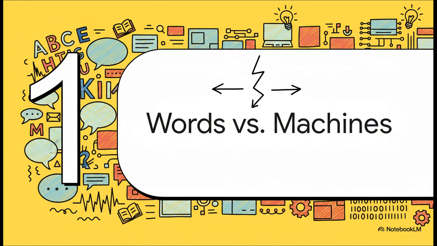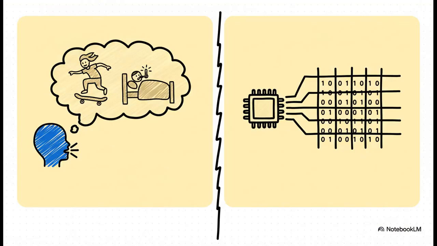All right, let's dive right into this core problem. This clash between how we talk and how machines think. You know, our language is just full of nuance. If I say, "That's sick," about a new movie, that's a good thing. But if I say, "I feel sick," well, that's obviously not. A computer doesn't get that difference, not on its own. It's all about pure, cold logic for them. So the real question is, how do we translate our flexible, context-heavy words into their super rigid language of numbers?